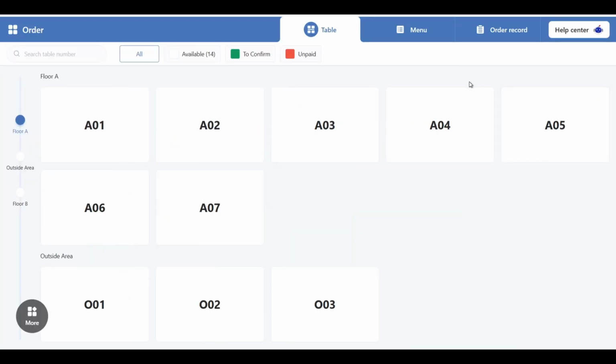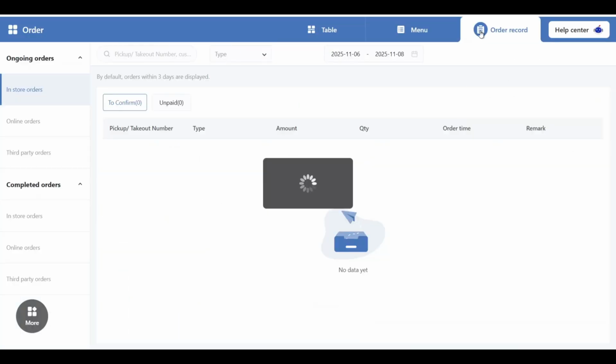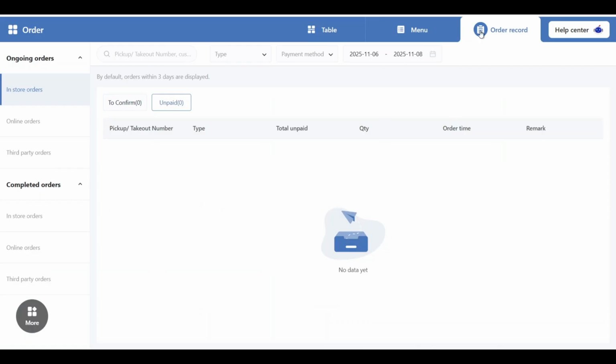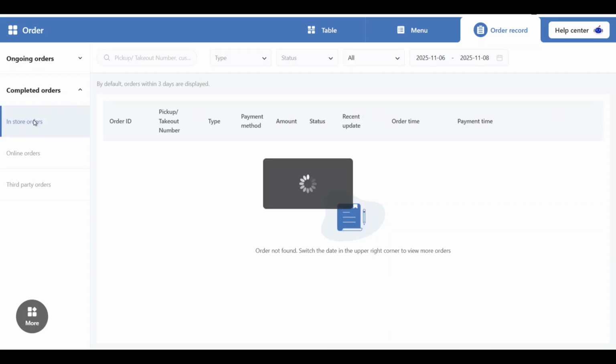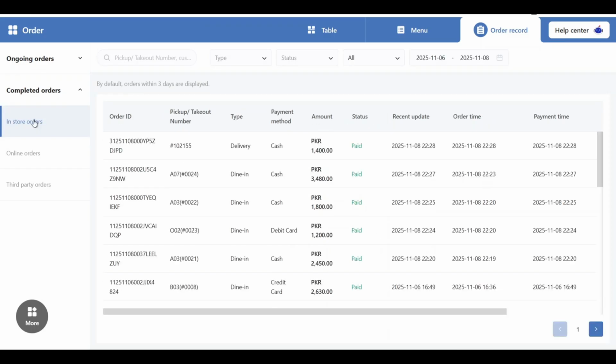It's done. Now if we want to see the order record, we are going to simply go over here. We don't have any unpaid orders right now from online platforms as well. We don't have any unpaid or to-accept orders. Now we are going to see the completed in-store orders.